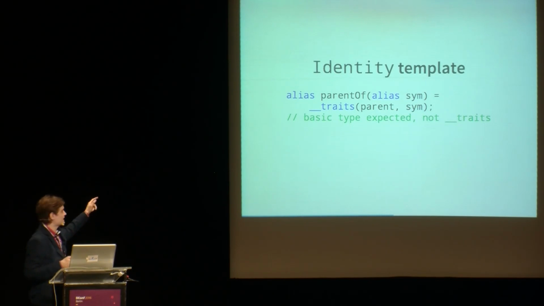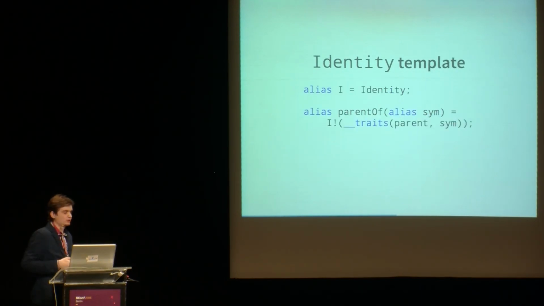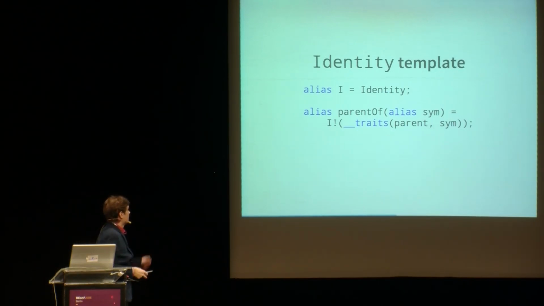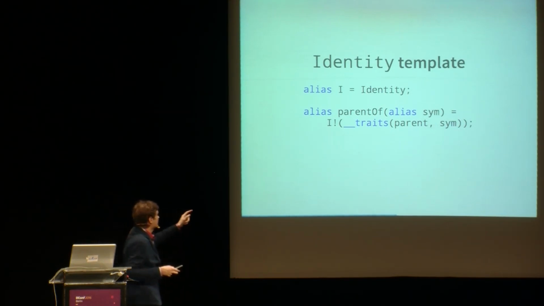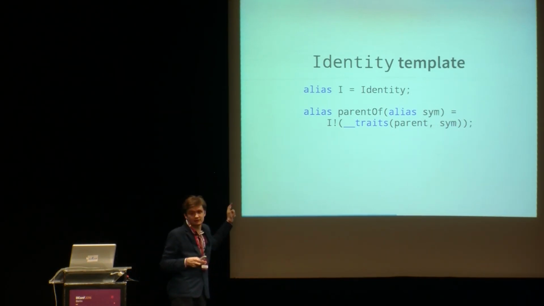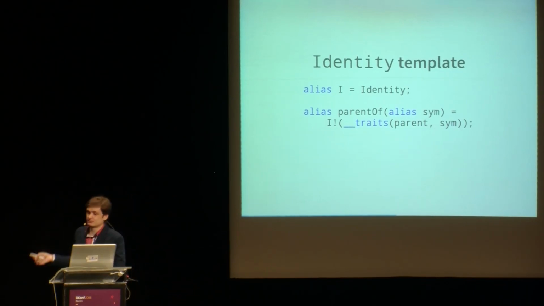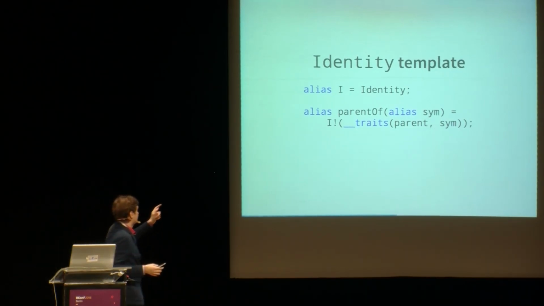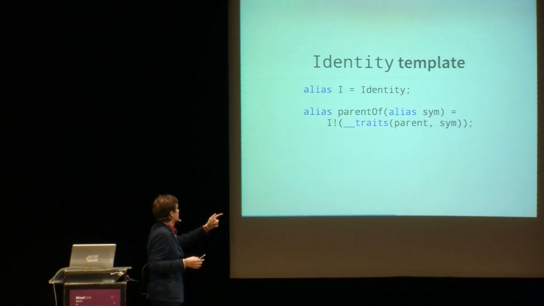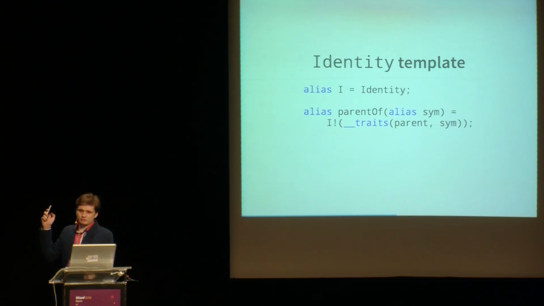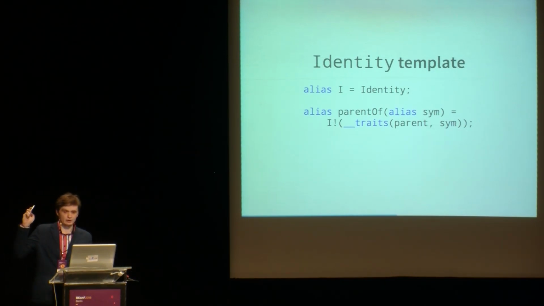And so this will just not work. You'll also print that error and 3 more. But what you could do is something like this. So I'm going to alias identity to I for short. And if you just wrap the traits expression into an instantiation of the template, it's going to work. Because apparently you can't write __traits right after an equal sign in an alias declaration, but you can write it as a template parameter. So all this does is take the traits expression as a parameter and pass it back out to the alias declaration. So this will probably not be necessary in a year or so, I hope.